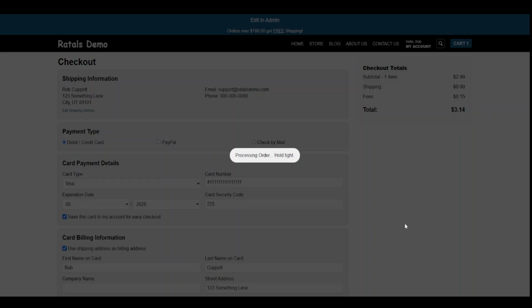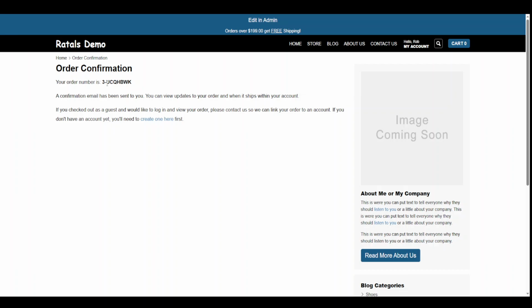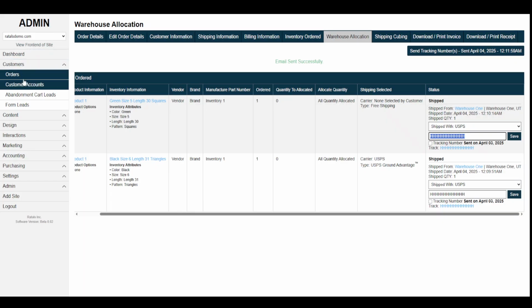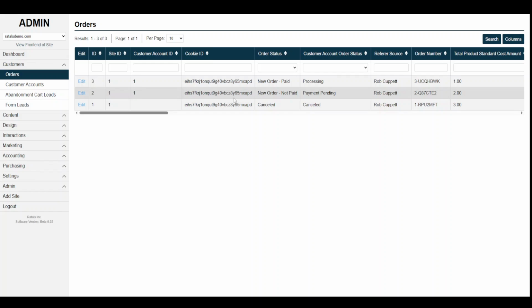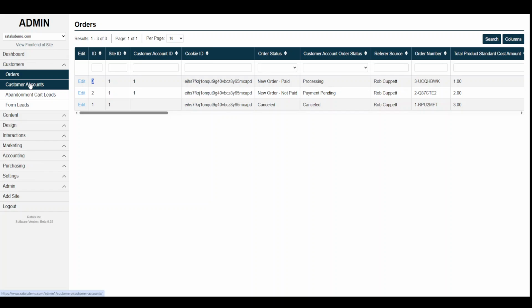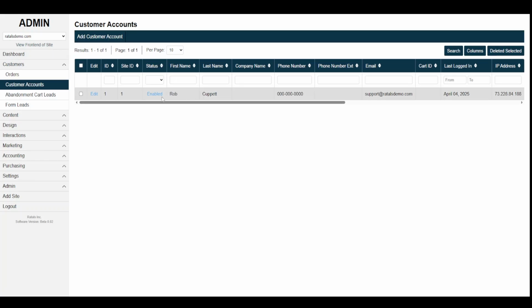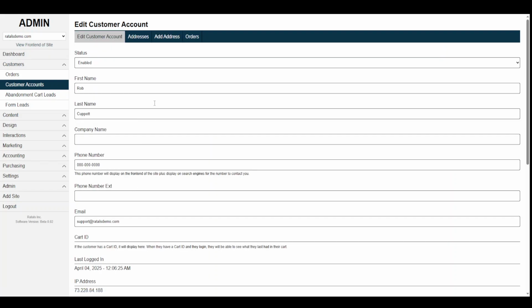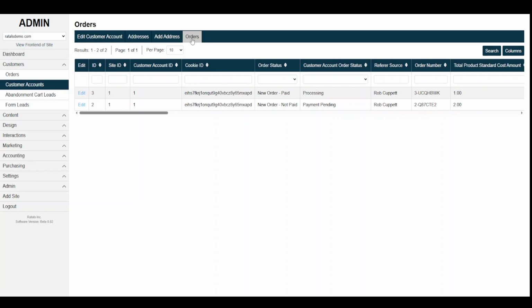And then we're going to go ahead and hit place order. Now this is our third order. If we go back into our backend area here now in our orders, we can now see our third order. And this third order, of course, is underneath this customer here that we created. If we go into edit this customer, we can see our orders, and these are our two orders under this customer.